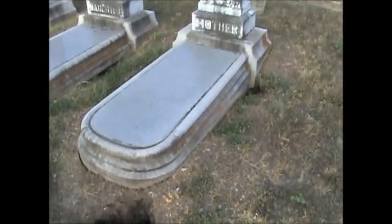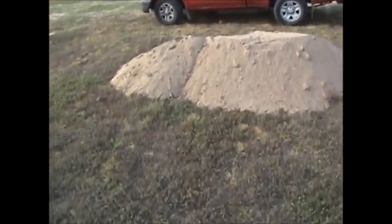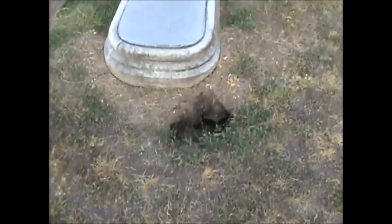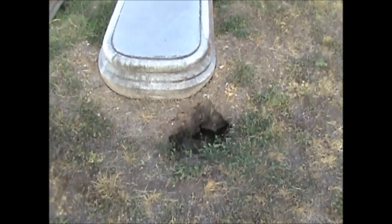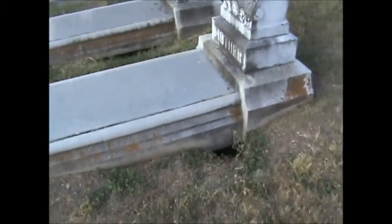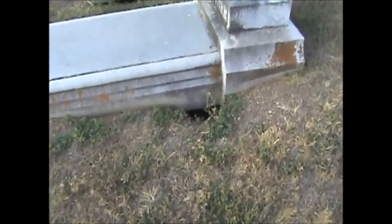Once that happens, it's almost impossible to reset it due to its weight. So today we have about one and a half cubic yards of sand — we had three yards delivered and put half of it here. We're going to start putting sand down this hole because sand is fluid and will flow, and we'll add a little bit of water to push it down over the next couple of days to stabilize the bottom. We chose sand because it's inexpensive and won't damage the remains, as opposed to someone suggesting concrete, which wouldn't be the proper thing to do.